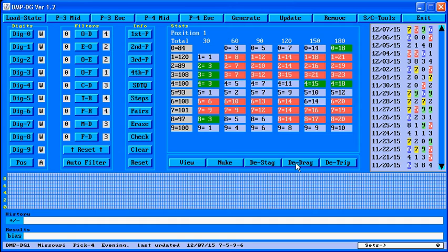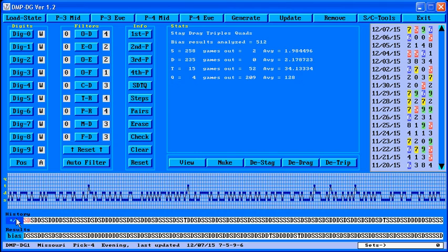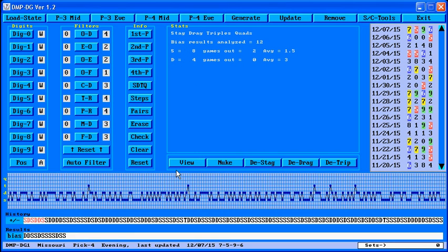It does both. This one here just removes doubles. This removes any single lines, and so on. You can still analyze that data. Over here we've got your singles, your doubles, your triples, and your quads, if you want to, or you can use the bias search down here. But anyway, that's still there. I actually had two buttons that don't give you the same exact data. It was just inverted one from the other.